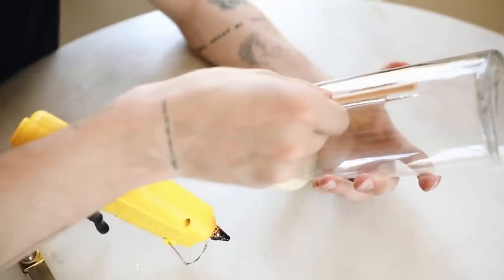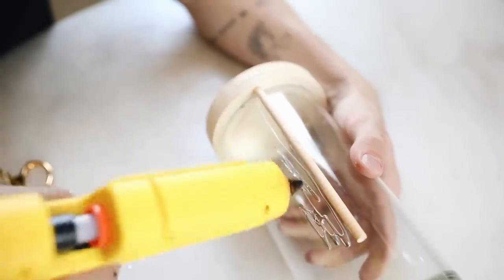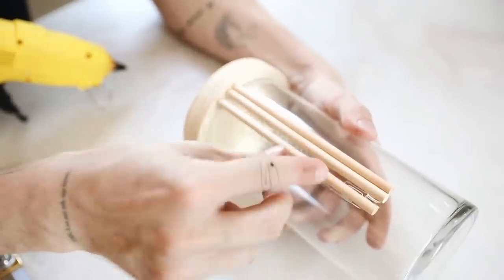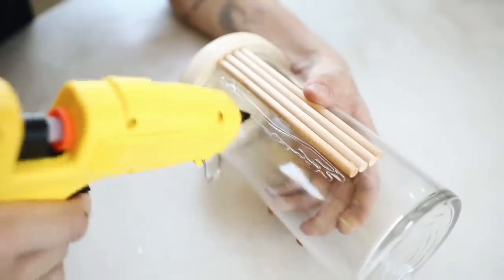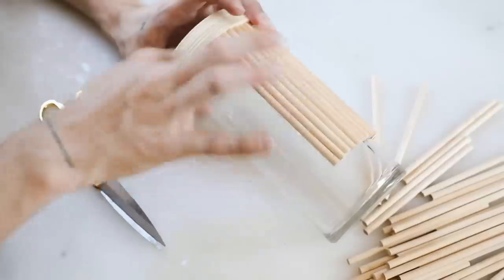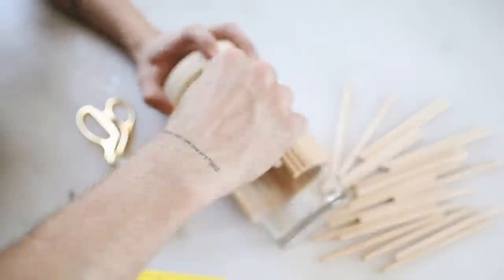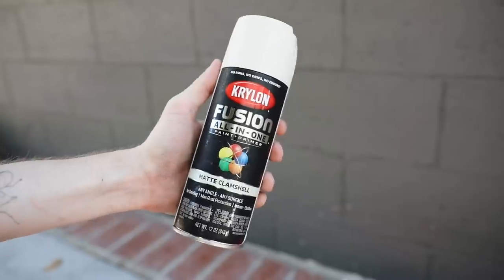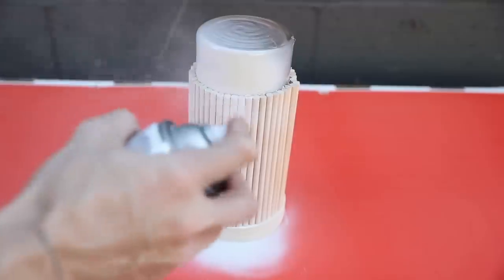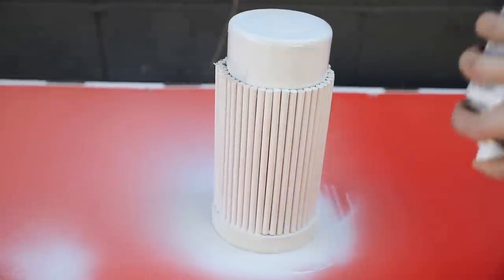The dowels are going to be added right above the wood piece and glued continuously all the way around the outside, creating a fluted scalloped detail that adds a lot of interest. I suggest using Gorilla hot glue sticks — I'll link them below; they adhere to glass really nicely. Next I brought the piece outside and used my matte clamshell spray paint, a pretty whitish ivory color. I sprayed three even coats, let it dry, brought it back inside, and styled it as a candle holder.